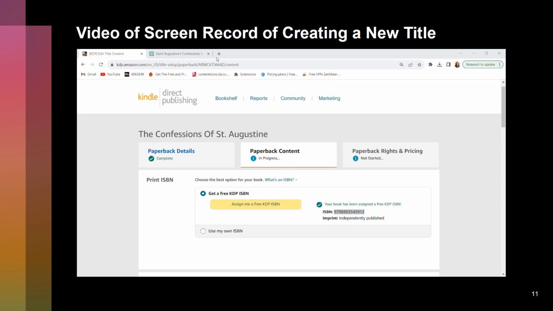Note the book size. This is the book size. Come here and you say save.